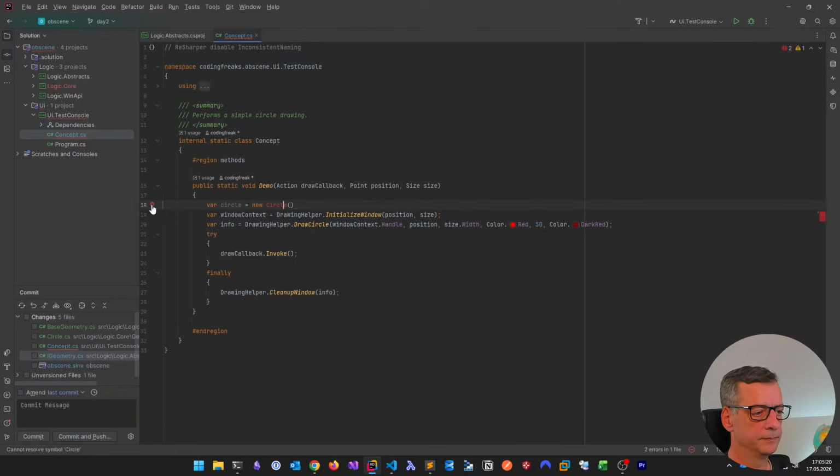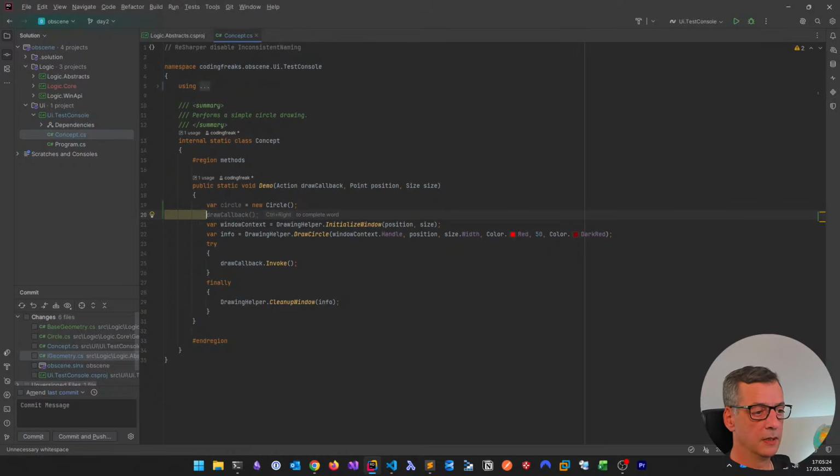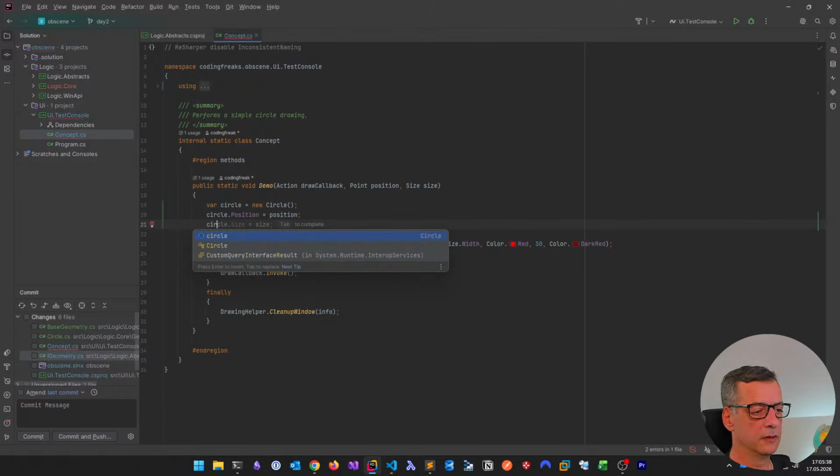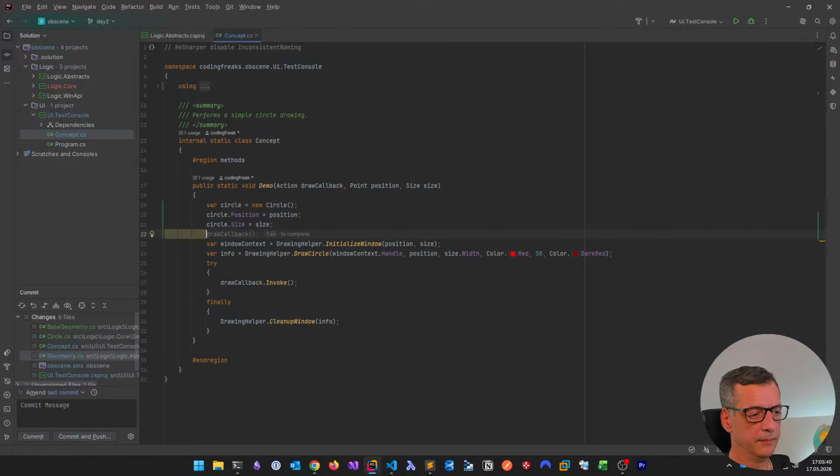Let's see. Circle position equals position. And probably it should be a little bit better, like position should be in the constructor, whatever. Anyways, then circle size is size. That's nice.